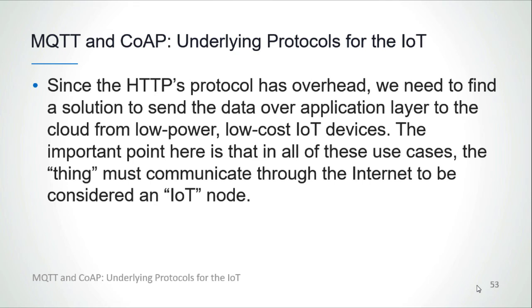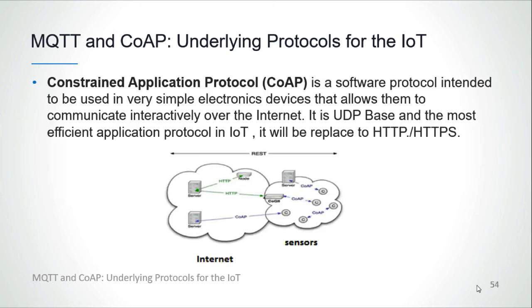The size of the IP is around 1200 bytes. So CoAP and MQTT are RESTful and have replaced HTTP. One of them is based on acknowledgement, like TCP, and the other doesn't. The other one, CoAP, doesn't have an acknowledgement, like CoAP over UDP. The MQTT and CoAP underlying protocols.